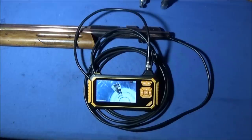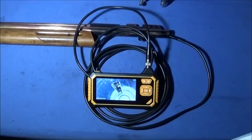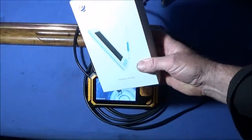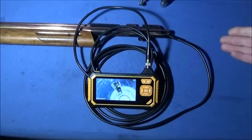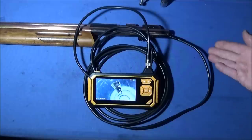Right, so now I've set up my InScam endoscope to show you what it's like inside at this stage. In my last video on the Setra rifle, I showed using this medical endoscope to look inside. Today I'm using my bigger version. This is the industrial quality one, but it's being sold at an affordable price. It's an excellent tool to have if you're working on air guns or any guns really. You can look down inside the gun and look at the parts, look at the condition inside the chambers or whatever.